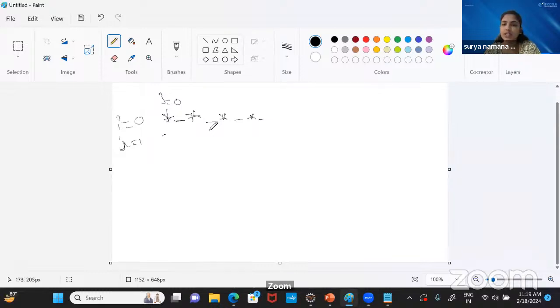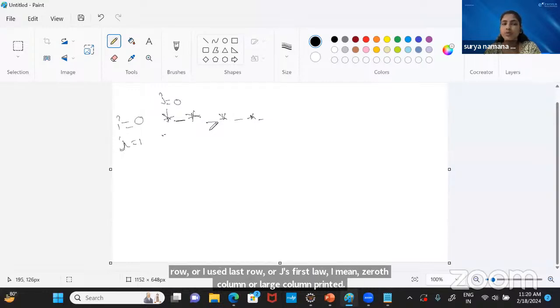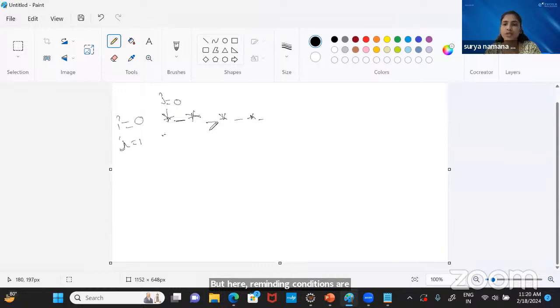What is my if condition? In the if condition, what we have written is: if I is the zeroth row, or I is the last row, or J is the zeroth column or the last column, print it. But here the remaining conditions are not true, but this condition is true. That's why you could understand now.